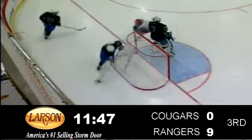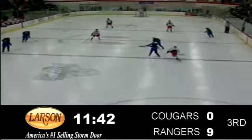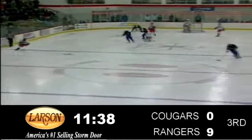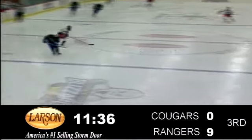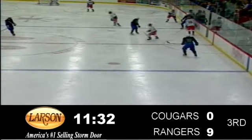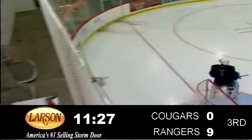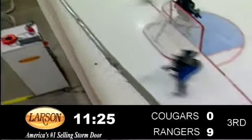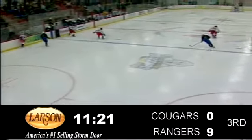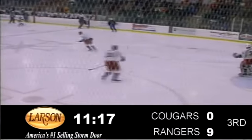Today's action so far has been very, very exciting. This game has been the only real for sure win, I guess, if you will, as Brookings has taken a 9-0 lead. Our first game, very exciting. Huron and Pierre. Huron almost an upset win. But Pierre would battle back and get 5 goals from Austin Wagner and win 7-5. Take game one. That was the 3-seed Oahe and the 6-seed Huron. Our second matchup was Sioux Falls and Mitchell. Number 2 seed Sioux Falls will take Mitchell 5-1 in that game.